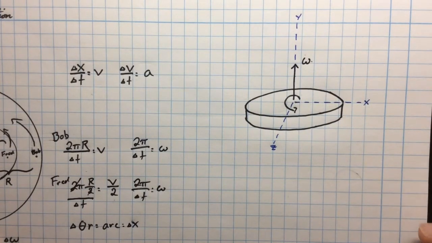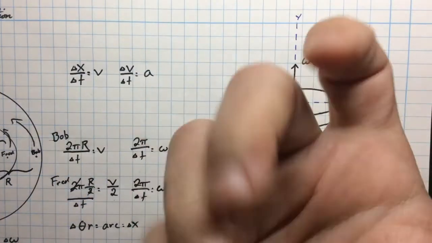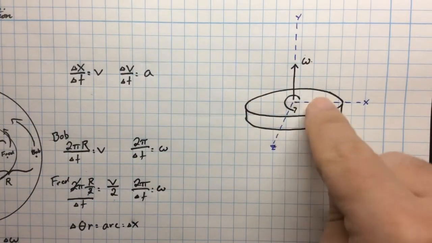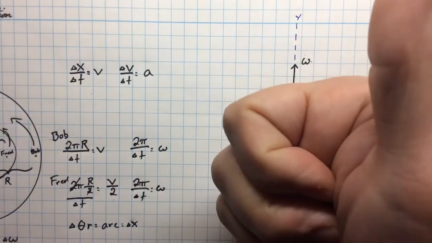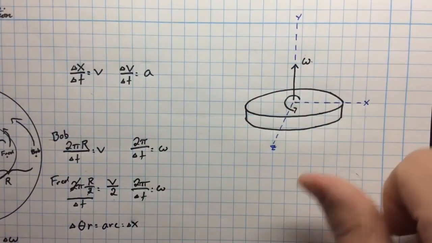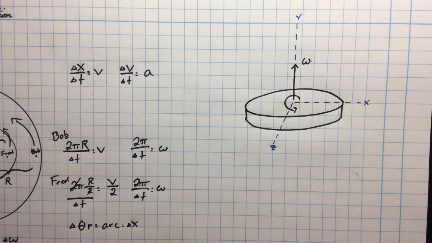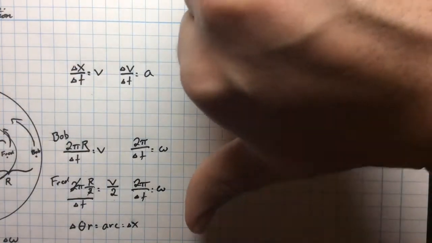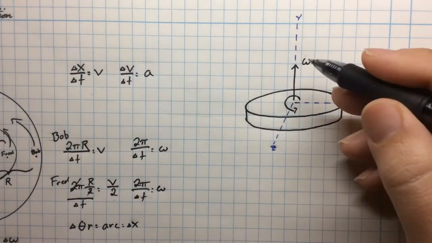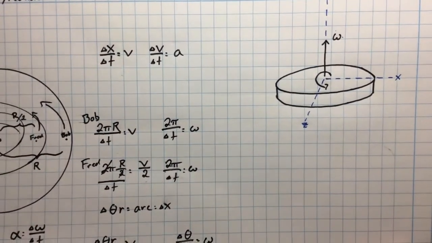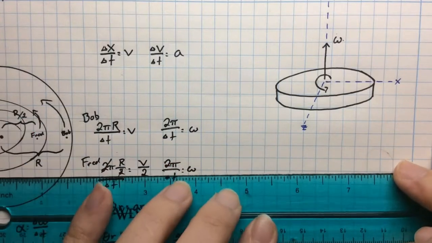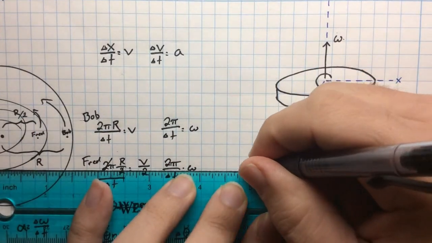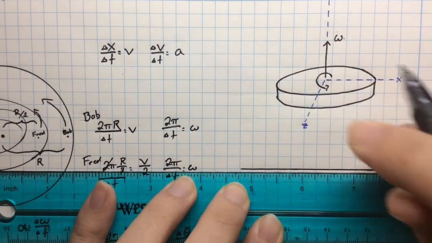Okay? So to rotate and talk about the right-hand rule, I'm going to curl my fingers in the direction of rotation, which is going to be this way. And I'm just going to grab onto the axis of rotation. My thumb's going to stick up in the direction of the vector. If the disk was rotating the other way, I would curl my fingers the other way, and my thumb would be pointing down. And so this vector would actually be pointing down. So you can use that to draw out vectors for rotation.